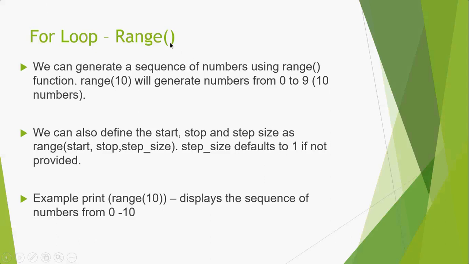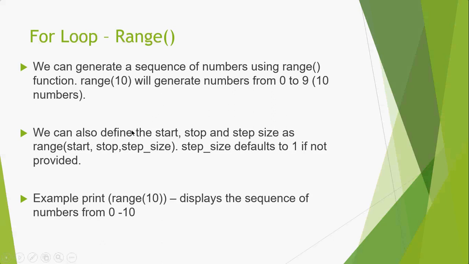So in the for loop, there is a function called range. What is range? As the term denotes, it is a range of numbers, say from 0 to n. We can iterate over a sequence of numbers using the range function. So I can say for i in range of 0 to 100. It means you are starting a for loop from 0 and iterating until the 100th number. This is one of the ways of using the range function. You can also just specify a range of 10, and it generates numbers from 0 to 9.